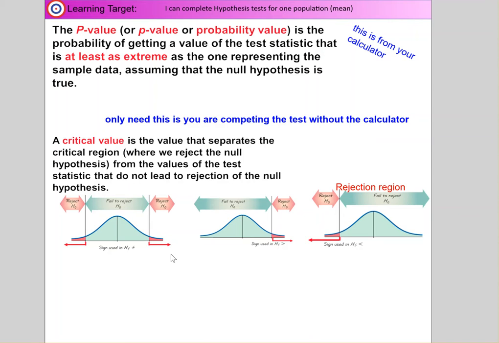The nice part is our calculator is going to produce the p-value for us. And then all we do is compare it to that critical value, which is separating the region between our norm, or the green of our fail to reject area, which typically happens, and the outlier or the stuff on the outside, the extreme cases that have a low probability, a low p-value.